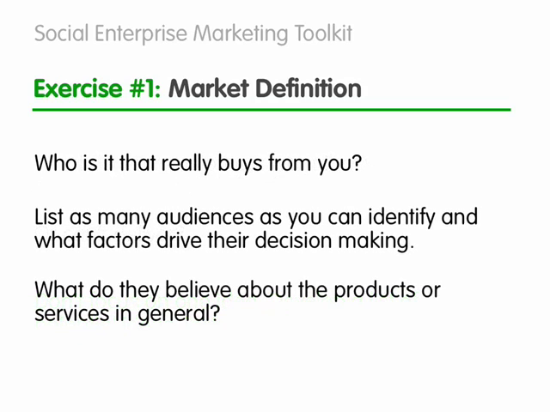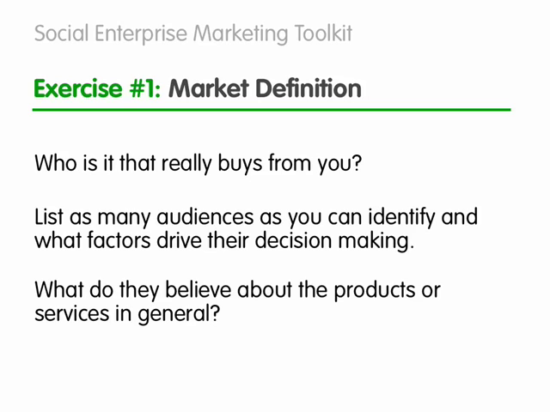Next, let's think about the audience for your products or services. Who is it that really buys from you? Sometimes this isn't as obvious as we first think. A catering company, for example, might identify office managers as their primary customer, as they book the catering services. Those who will actually eat and enjoy your catered meals may actually be a secondary audience.